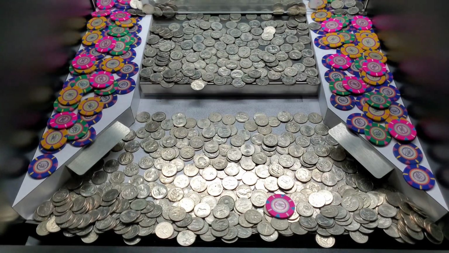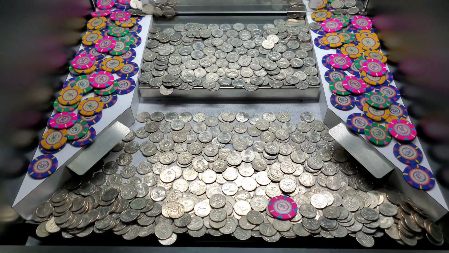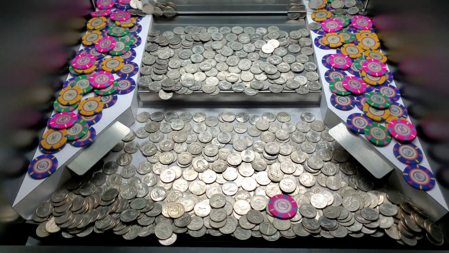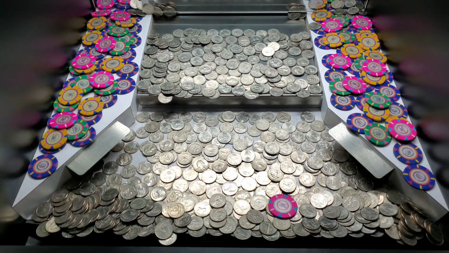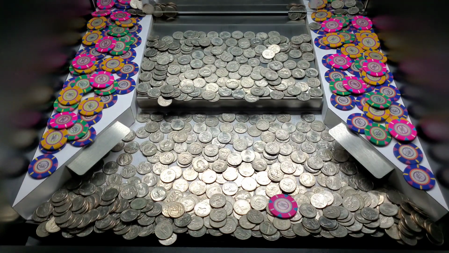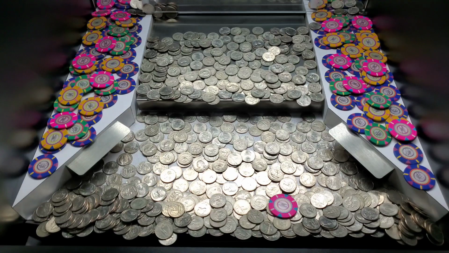There we go. Cool. All right, we're coming in at a total of $138,000. That right there is incredible because 120 of it was in the pink $5,000 chips right there. That is awesome. So not bad at all. Not bad at all.